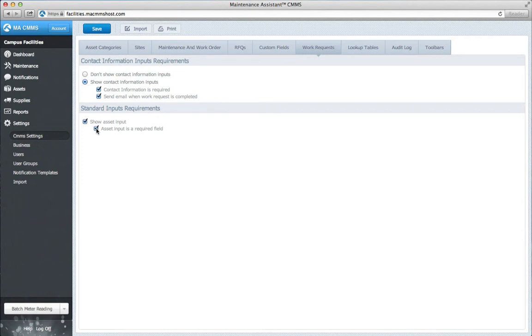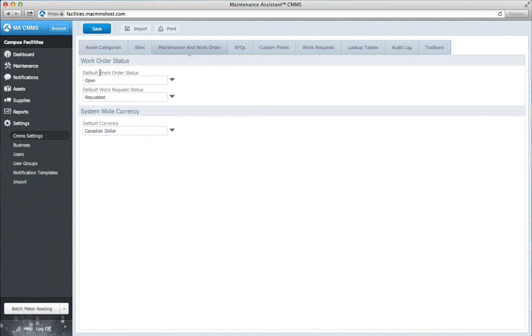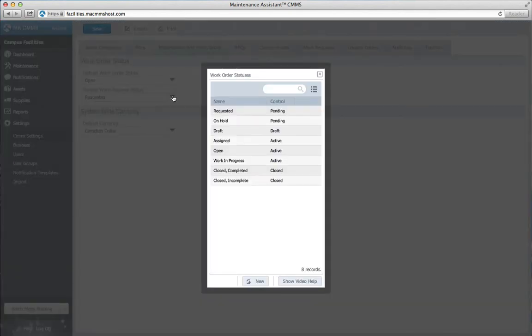The final step is to set the default work order status. In most cases, work orders submitted by guest users are set to requested. Since anyone can log tickets, it's useful for a manager to review all work orders before assigning them to technicians. On the other hand, it may be more efficient to set work orders as being assigned immediately. It's really up to you to decide how work requests function in your system.